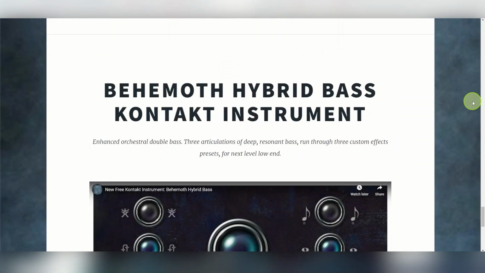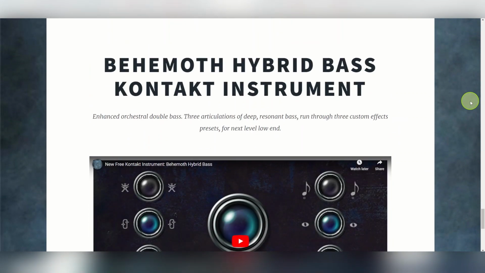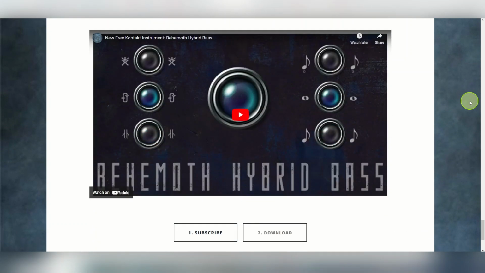To run them properly, you do need the full version of Kontakt, but you can run them in the free Kontakt Player, and they'll just run for 15 minutes at a time. In the tutorials, I have some guides on how you can get around this. You can render them out with just the sound from the instrument, so you don't have to worry about them timing out once you've recorded them. You can check those out if you're interested.